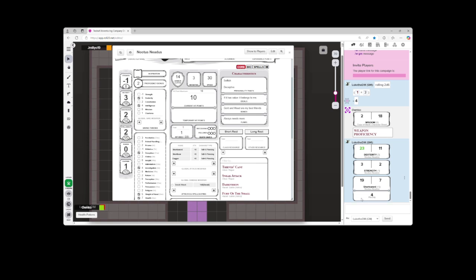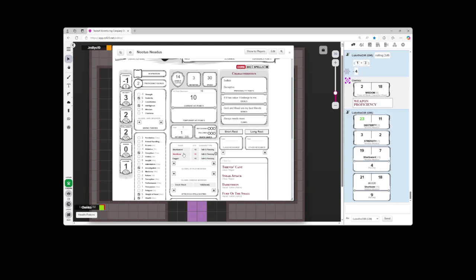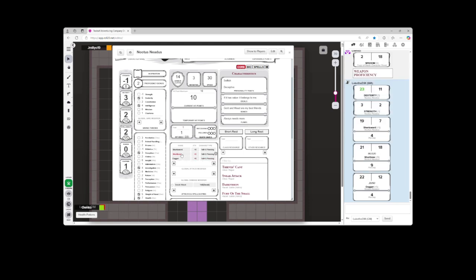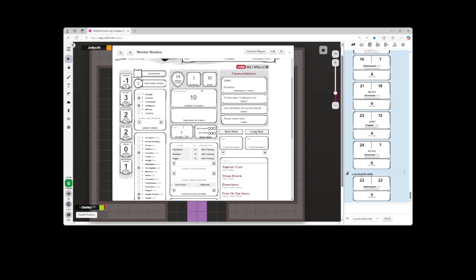If you just said, I want to stab something with my short sword or shoot it with my short bow, all you got to do is click these macros, and it's going to do all the math for you. It shows up right there, and I can interpret that and get all the information I need right off of that. Again, a lot of intricate math and calculations going into it. But functionally, you just got to know I got to click on that short sword button to attack, and it does everything for me. Pretty straightforward.